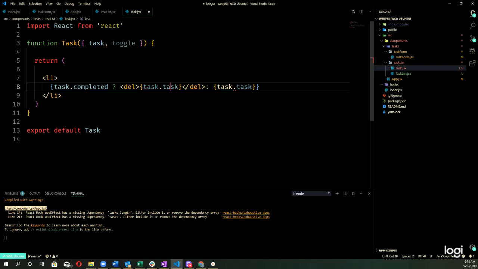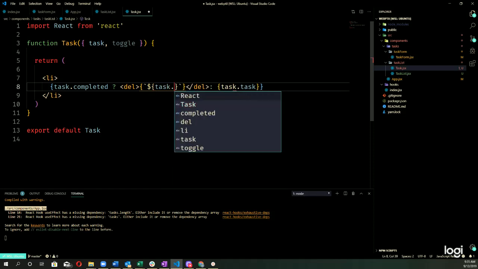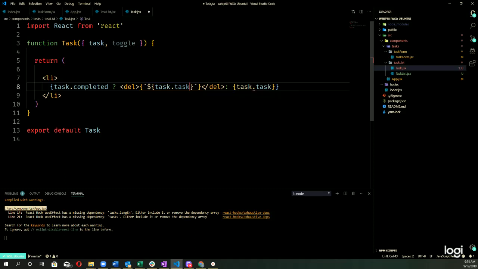And because this is in an actual JavaScript expression, I had to open up this and then do this. And the same way over here, I need to open this up as a string iterable, and there.